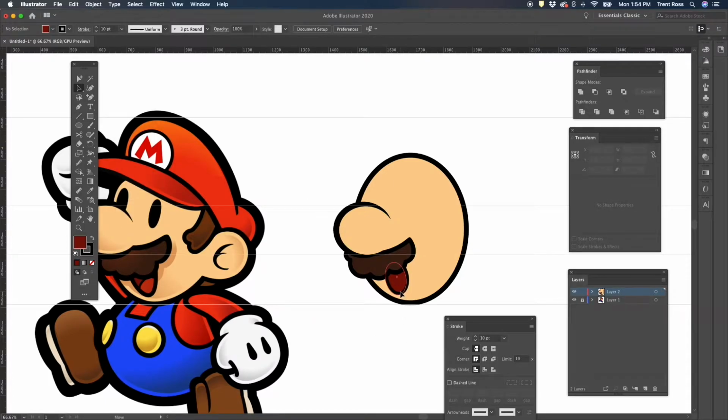Okay, starting to get a little closer. If we look at it, we want to tip that just a little bit. Starting to get kind of the general placement of his mouth. Maybe it's a little bit tighter than that. Start to see things come together just a little bit. And how I match things up is I can see that his mouth's coming down from this loop on his mustache, and that's kind of where ours is. In fact, maybe pull that just a little bit further.